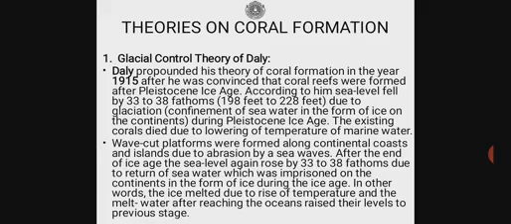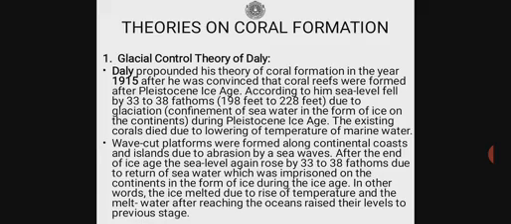There are some theories on coral formation, that is, how these coral reefs are formed, of which the first one is the glacial control theory, which was proposed by Daly. Daly propounded this theory of coral formation in the year 1915 after he was convinced that coral reefs were formed after the Pleistocene Ice Age.